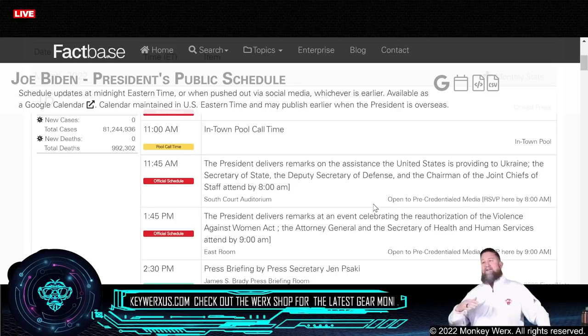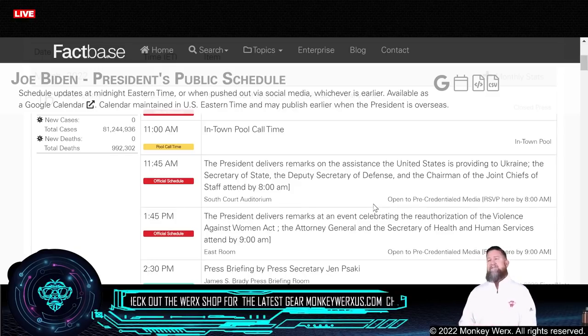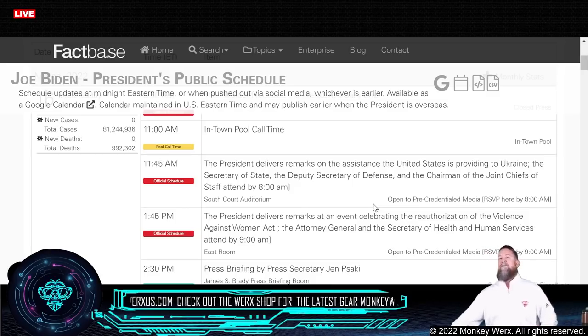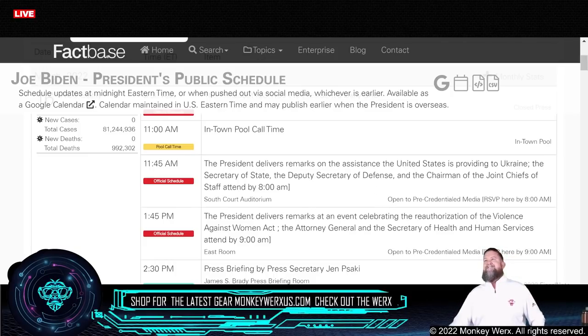That rings through to what we've been saying. We know this is all going according to the World Economic Forum — they want one world leader. We know that the AC rolls in in the presence of peace, right? He signs a peace deal. Remember, this is a guy that came out of that forum. He was a student at the World Economic Forum as well, and he seems to be really getting the sound bites on this one, regurgitating the stuff he's been trained to say.